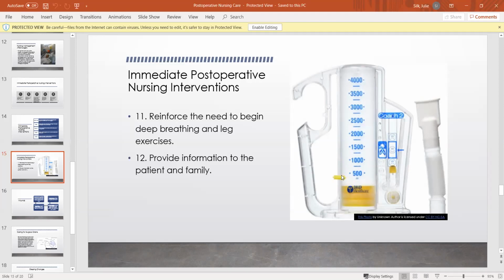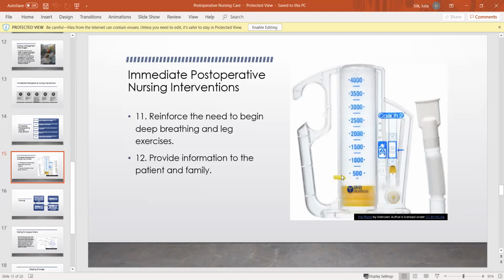What else? Oh, so sometimes when they come to the floor, you may have to draw blood again. So hemoglobin and hematocrit levels often go down after surgery. This can be due to blood loss, or it could be due to dilution from IV fluids. So they will eventually go back up after the stress response from surgery subsides. So that's something just to keep in mind.